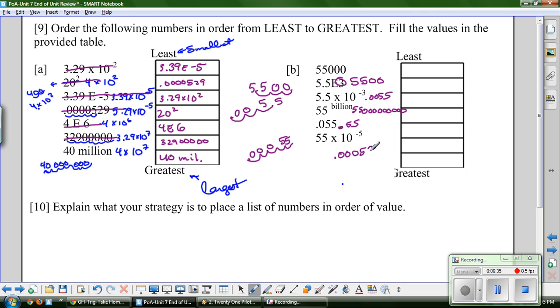I have 3 decimal numbers, 0.55, 0.005, 0.00055. This guy is the winner as being the smallest. So I'll write in its original form, 5 times 10 to the negative 5th. Okay, next is going to be this guy. So 5.5 times 10 to the negative 3rd. And I think these are a little bit more obvious because, I mean, this has more decimal points between that and the 5s than that. So that's the next. That's the smallest.